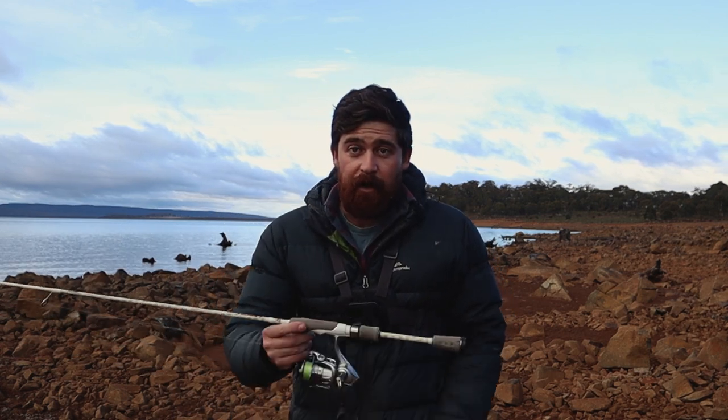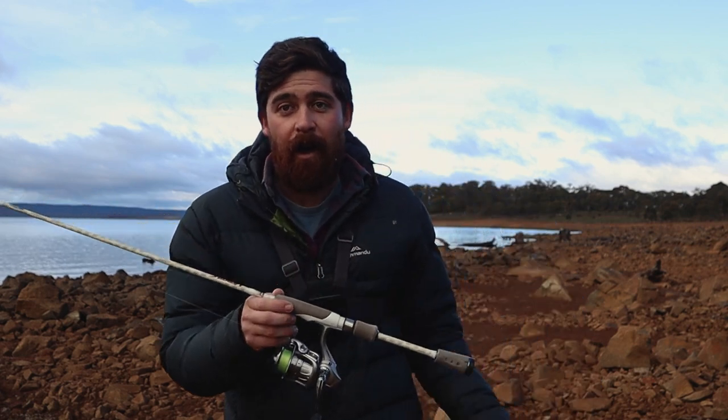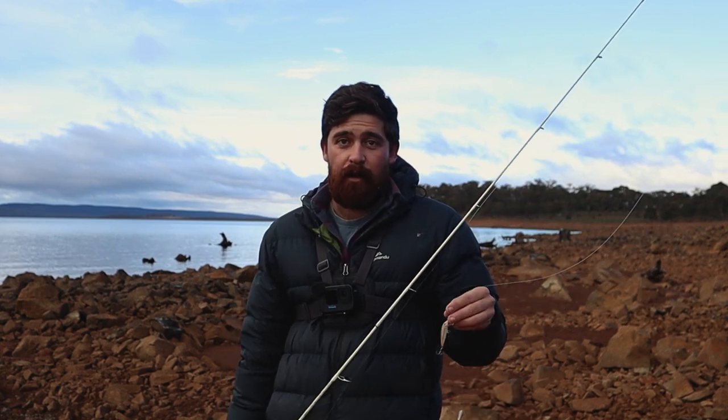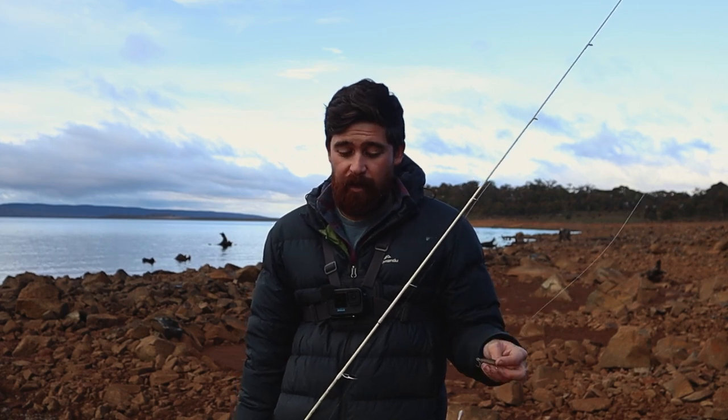So I've actually picked up the old spin rod again. I've been wanting to do this for a while, and I've just been caught up in fishing with fly and having way too much fun. But yeah, I wanted to just go back to what I know and run around with the spin rod, flick it around a bit. As you guys would know, Rapala is my favourite trout lure. Rapala divers, X-Raps, originals, whatever. So it's pretty well probably all I'm going to use today.